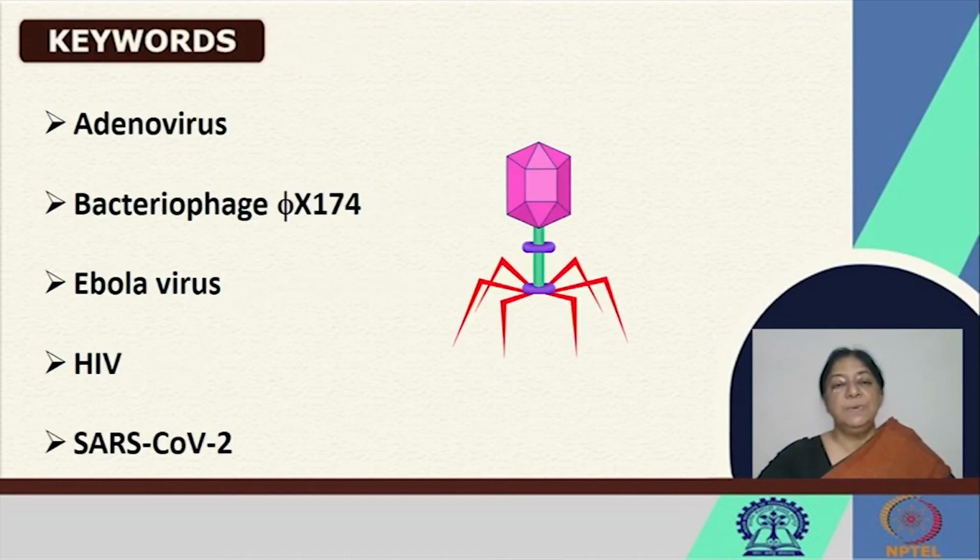In the process, we will be looking at the adenovirus, the bacteriophage, the figure of which is given here, the common picture that we see for a virus, the Ebola virus, the HIV, and SARS-CoV-2, given that it has been the most talked about virus for the past 1.5 years and created this pandemic that have been associated with all of us in a way, and all of us have been affected in some way or the other.